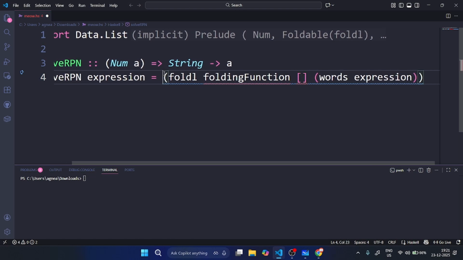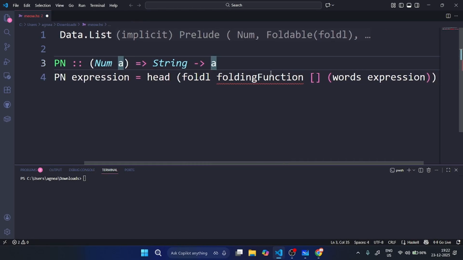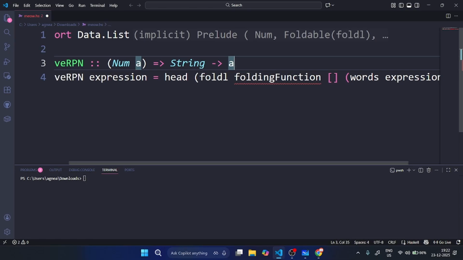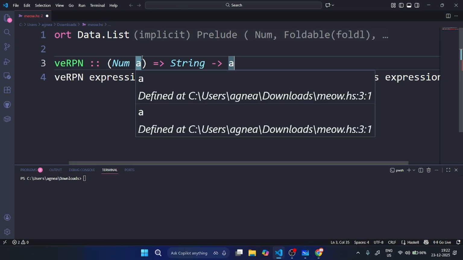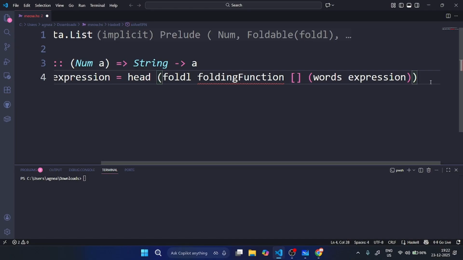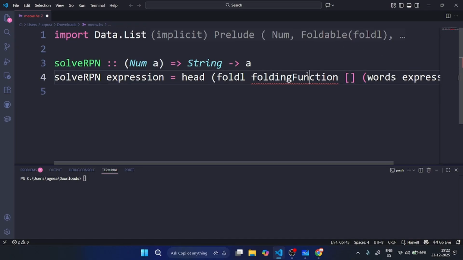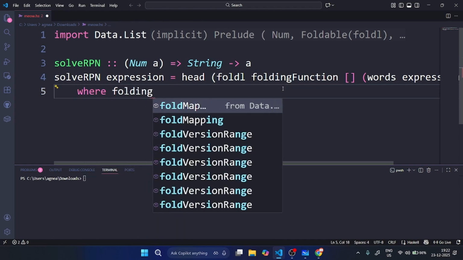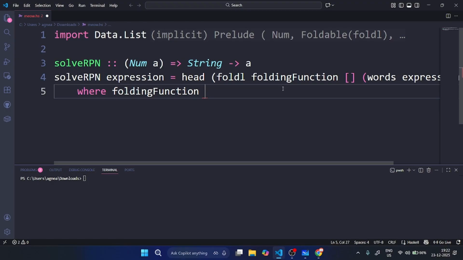Great. So what will be our final result? Well, it will be the head of our stack. Actually, it's going to be a single element anyway, but we should return an element of type Num. If we don't use head, it's going to return a list of a single element, whereas head is going to just take the single element and return it to us, in this case a number. And now an ambiguity exists here. What is this folding function? Well, Haskell doesn't know, so we are going to tell it what this folding function is. It's going to accept a stack and an item and do something with it.